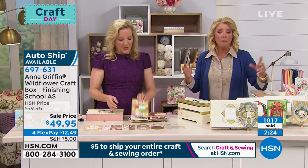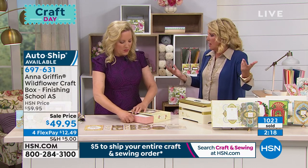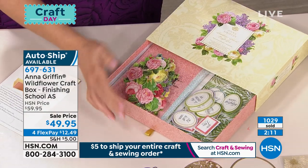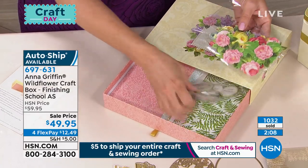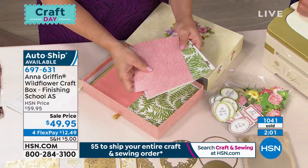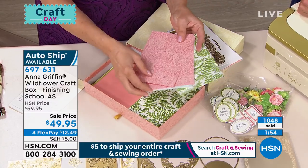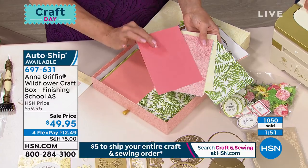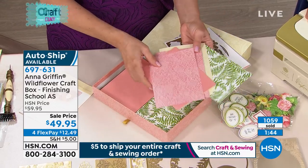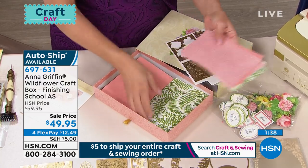These dies are worth $49.95, and by the way there's a ton more stuff in each and every box. It's not just the dies - the die value alone is $50 right there. That's how we put it together - it's a hybrid: 16 cards, but then you're getting just as many embellishments and sentiments that you would in our regular standard-size card making kits. So we have fern dies, mini fern dies - but these are all double-sided card layers so that when you cut them, if you cut that silhouette, you need a darker piece of paper. Well, it's already in the box. And then the cards themselves match the layers - I've really thought of everything. You see how you have two tones in the right perfect shade of pink.